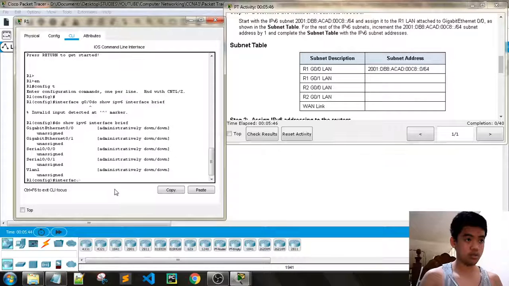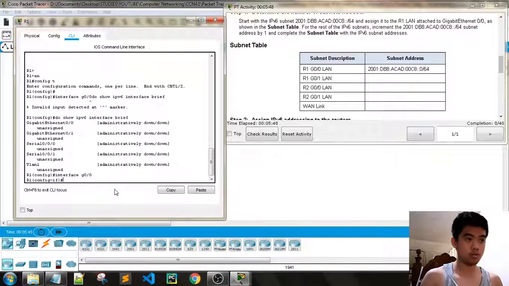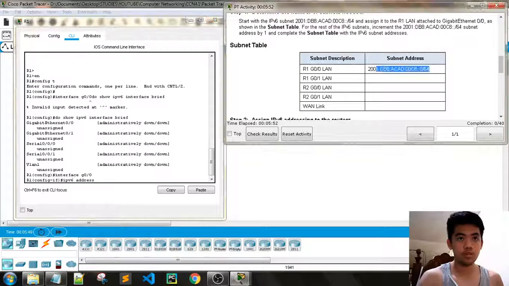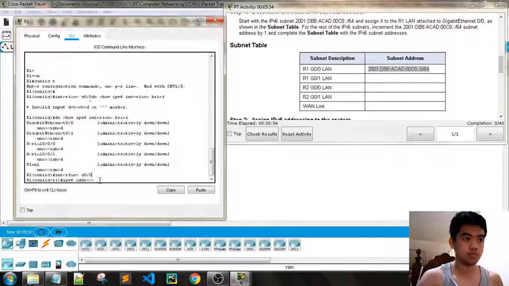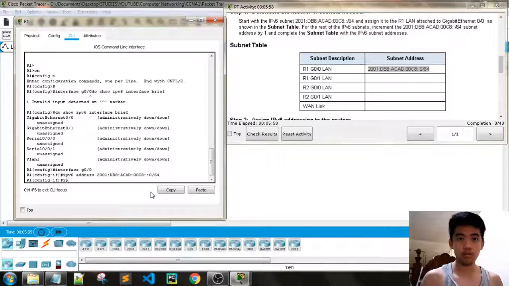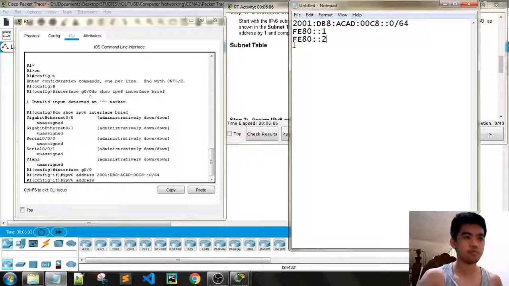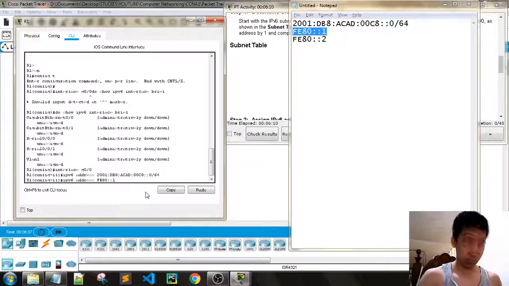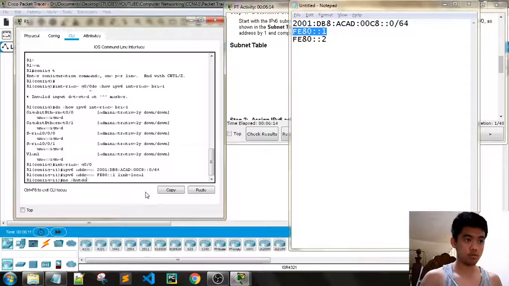So interface G0/0, the IPv6 address would be this one here. Then the IPv6 link local address, this one. Link local, no shutdown.